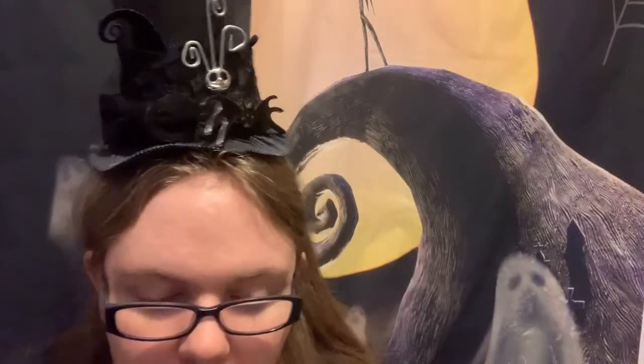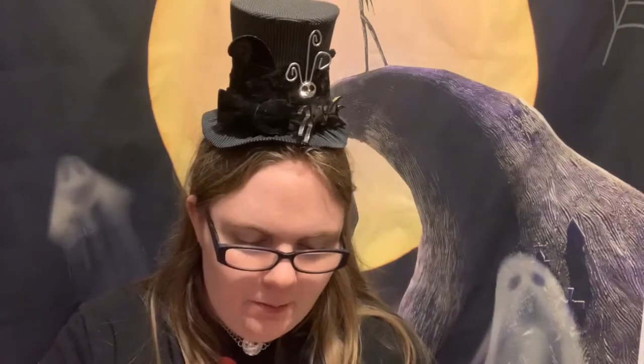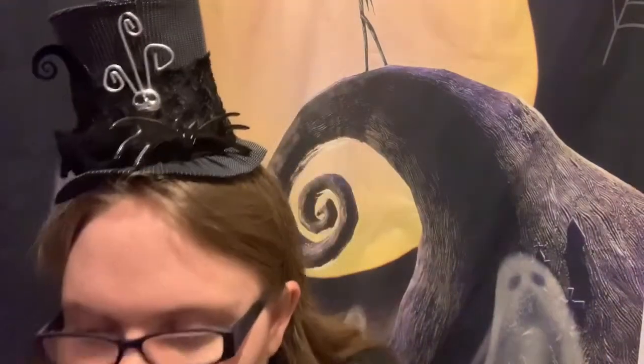My whole family loves Nightmare Before Christmas, and so my mother's actually doing a Jack and Sally doll, but she won't let me show the Jack one that's done, because she's entering a competition with them. There's a rule on this competition site that it can't be anywhere else on the internet. This has to be an original photo with an original doll. It's a Halloween themed thing. So hopefully she'll have finished that.